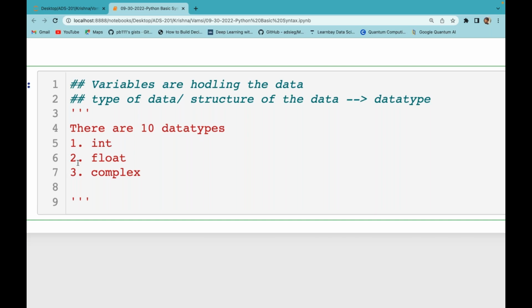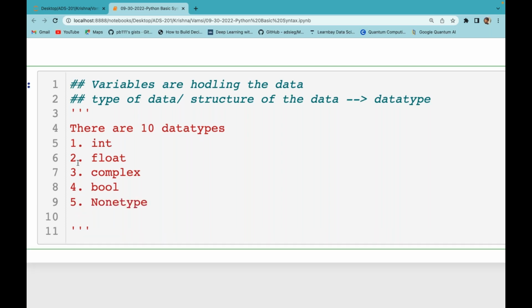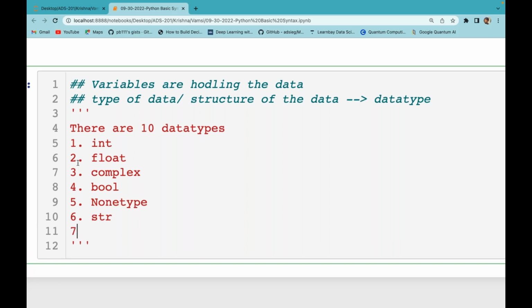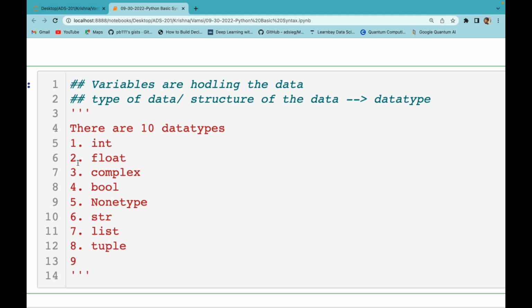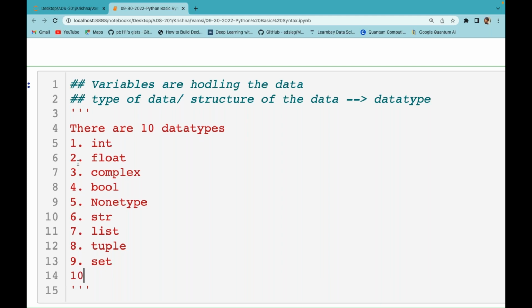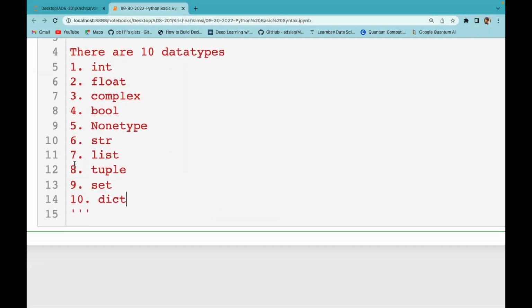So what are the data types in the Python programming language? int, float, complex, the fourth one is the Boolean data type, the fifth one is the None type, the sixth one is the string data type, the seventh one is list, the eighth one is tuple, the ninth one is set, and the 10th one is the dictionary data type. See, here there are 10 data types.